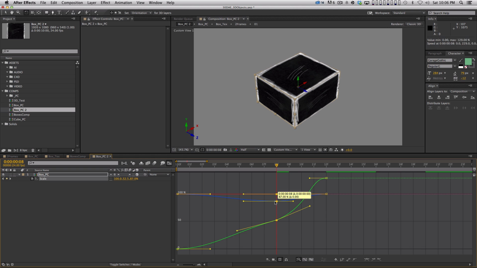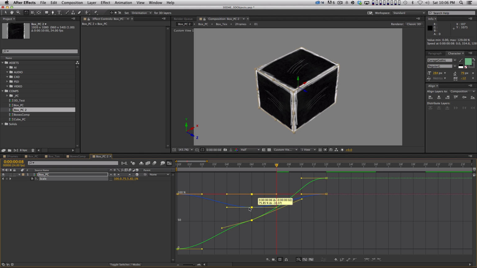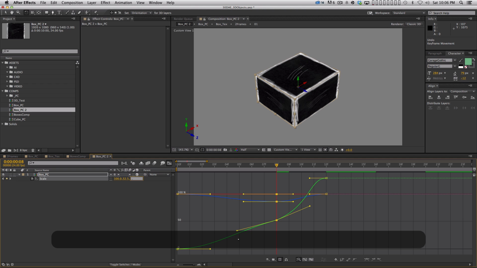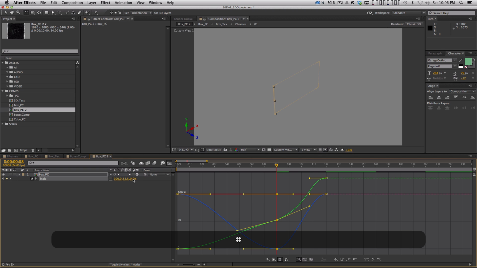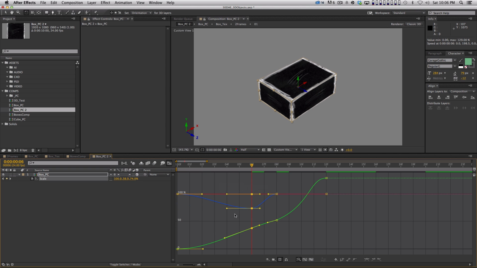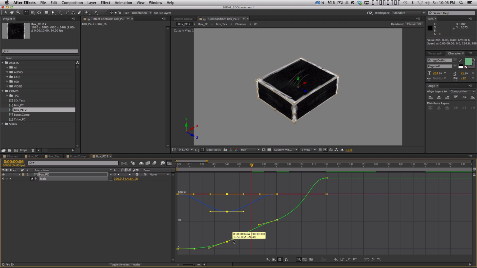If I want the Z scale to happen at a different time than the Y, well, there's not an easy way to do that. You can do it, right? I could set Z back to 100 here, and then come back here and change Z. But you can see the problem is it also adds a keyframe to the Y. So if I move this, now I've screwed up my Y curve. And so they're all connected. And this is the problem with not being able to separate out the dimensions.